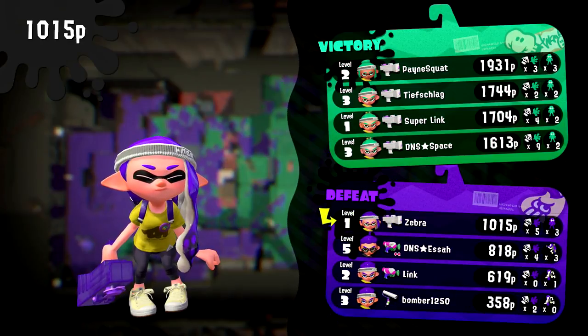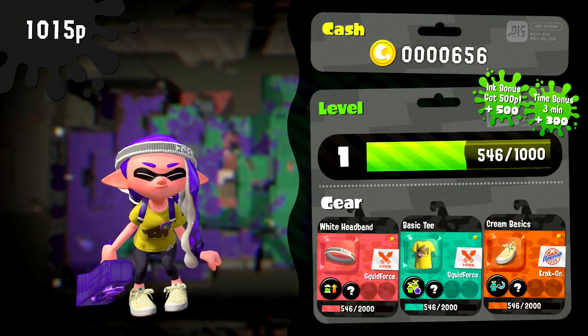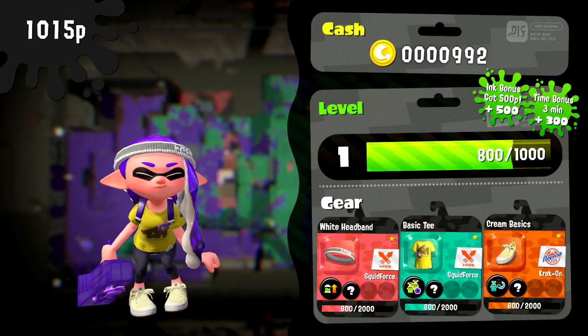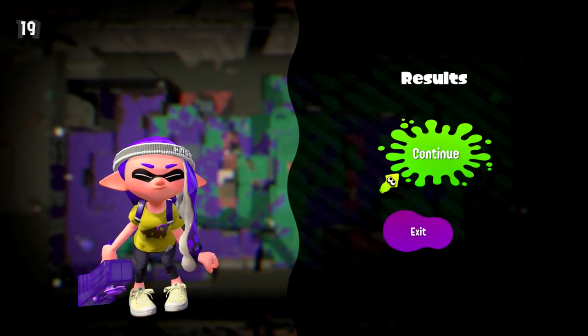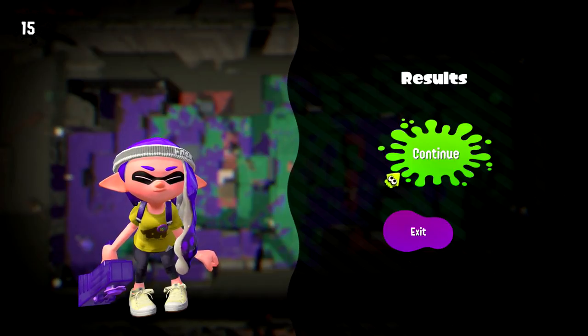Did get the top point score on my team, but I definitely see my faults in what I was doing. I went in and rushed for splats, which is great in its own way. We got 992 coins just out of that. Ink bonus, get 500p. Okay, so we got some experience there. I didn't get to read everything. I don't know a lot of what this stuff is, so I'm going to learn a lot about it.